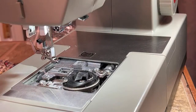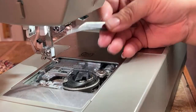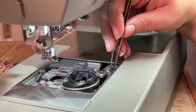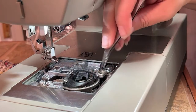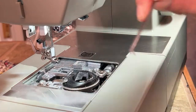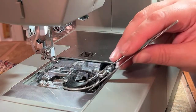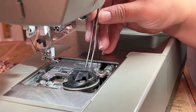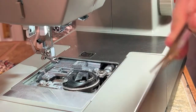Also, please make sure, if you're not comfortable, my machine is plugged in and turned on so that I can use my light here, but I do also have some external lighting. Please make sure you're careful. I've been doing this a long time, so I'm comfortable leaving my machine on. But if you are not, unplug it and set up some external lighting to help you see, because there are a lot of little crevices and things in here to get all of this stuff out of.